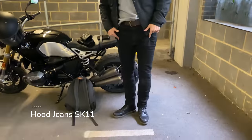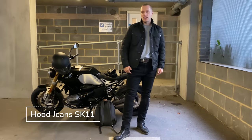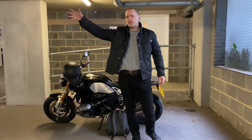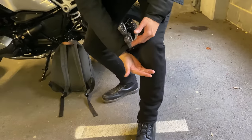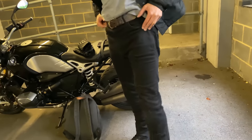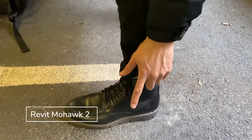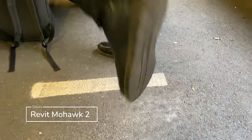And these Hood Jeans SK11s, these are due to be released end of April. They're AAA rated jeans, so the highest safety rating you can get. So when I go out on a spirited ride or something, I like to wear these because they've got the D30 armor. This is how they look now. D30 armor in the knee and hip, and just a well-fitting safe pair of jeans. These are the RevIt boots. Again, I'll put the exact model somewhere popping up, but RevIt boots, full protection.